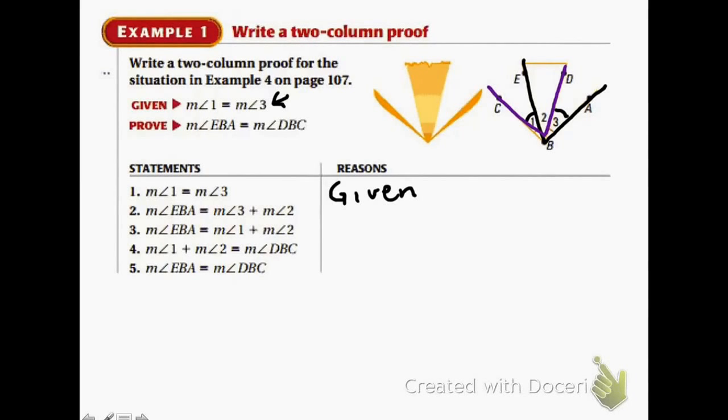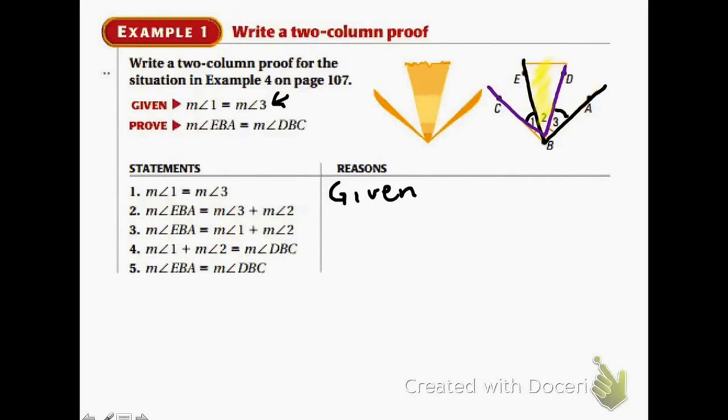What I immediately notice in this is that these two angles share that piece in the middle. They share angle 2. So I'm thinking that might have something to do with proving that those two bigger angles are congruent to each other. So I'm just making note of that. Not really sure if that's going to mean anything to me or not, but I'm going to take note of it. And then let's look at the statements that they gave us.